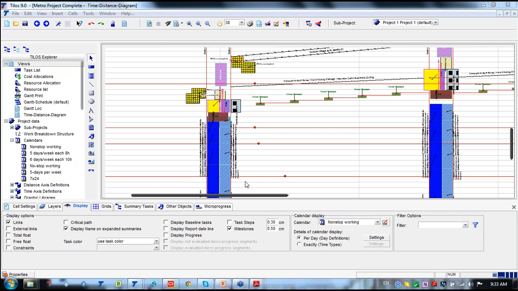Okay, we have questions. I have a question from Anna. She asked if we can import the graphical data to TILOS from CAD software, for example, the 3D model. We are able to get the drawings from the CAD, like any OLE object, no problem with it. But for the 3D model, actually not yet, but we are working on it, we'll have it soon.